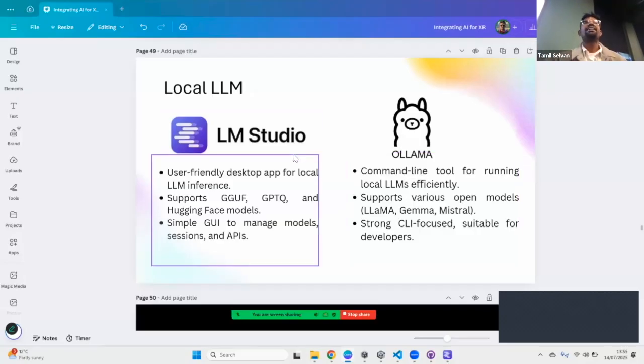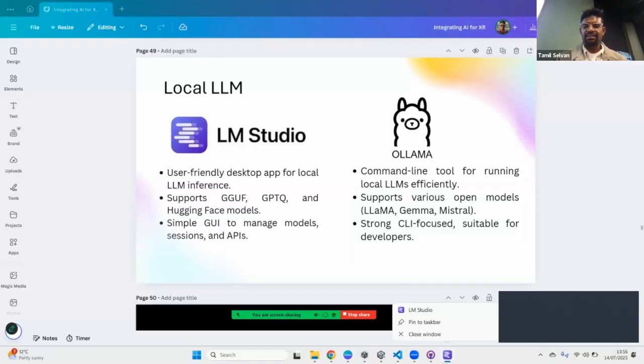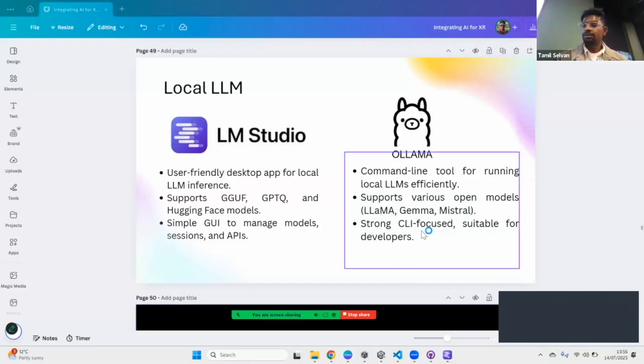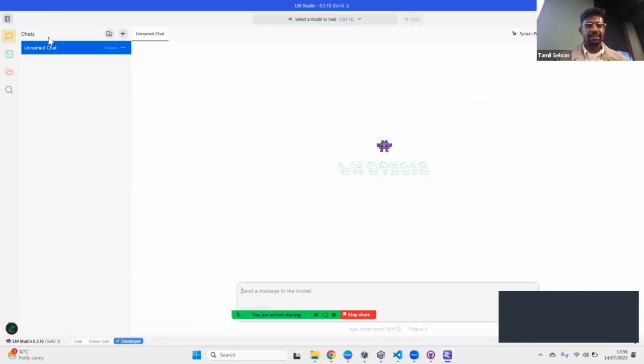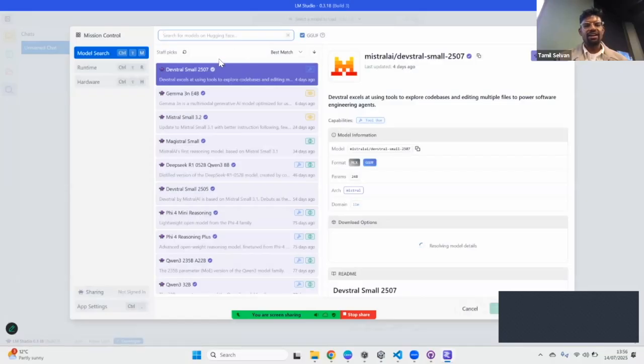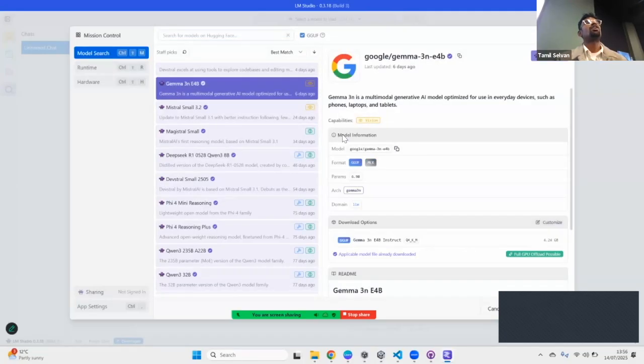The most user friendly, beginner friendly option is LM Studio. You download the LM Studio app, and it has a user interface with a ChatGPT kind of setup, and you can search. You click on the search button and you have all the open source models that you can use. Some large language models have vision ability, so you can use those as well. So this is pretty friendly.